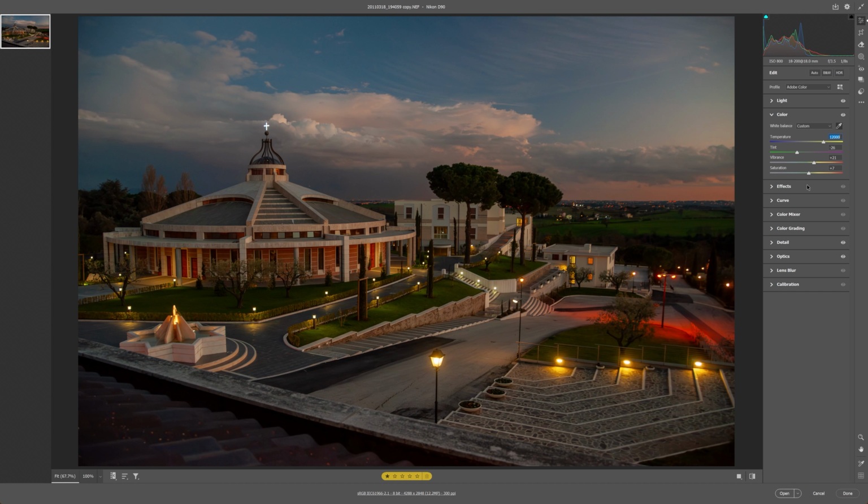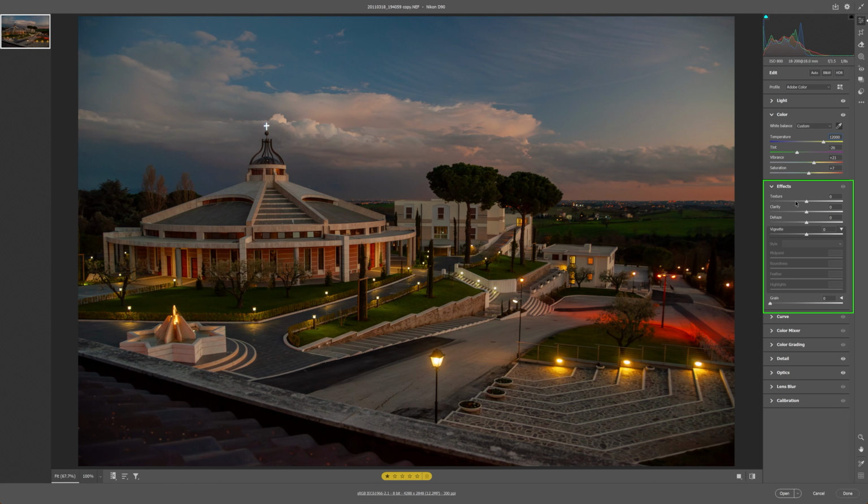The next is the effects panel. So here you have texture and clarity. Texture is meant to add a little more detail to the finer areas in your image, like grass, clothes, feathers, etc. And if there are bigger areas like stones, rocks, etc., you may want to add clarity because that gives you sharpening for larger texture areas, and texture gives you sharpening for smaller texture areas.